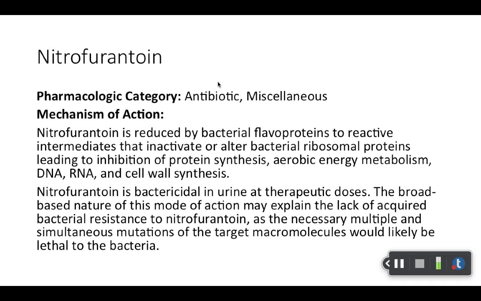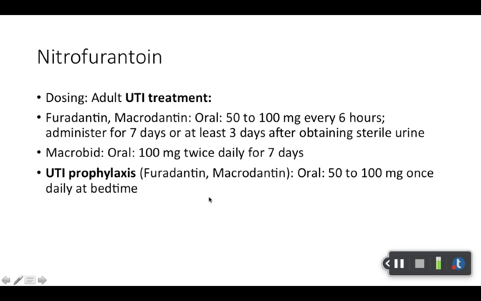So here's nitrofurantoin. This one wasn't in the book I based my slides off of. My slides are based off the rapid review of pharmacology, but for whatever reason, nitrofurantoin was missing. But I definitely want you guys to still know about this. It is a miscellaneous category as far as how it's categorized. The brand name is Macrobid. So you may hear that used a lot, I feel like that's usually what people refer to it as.